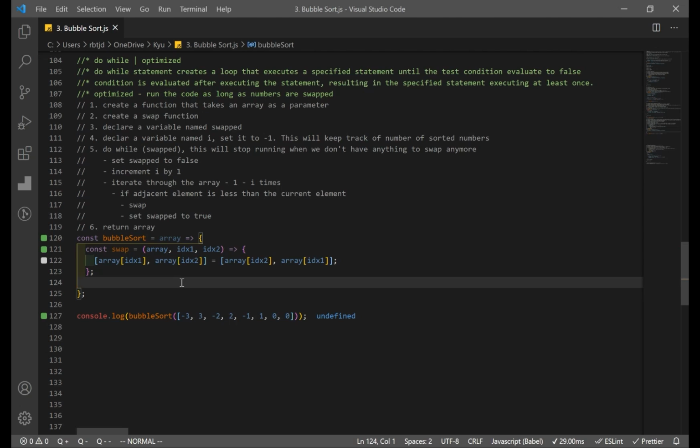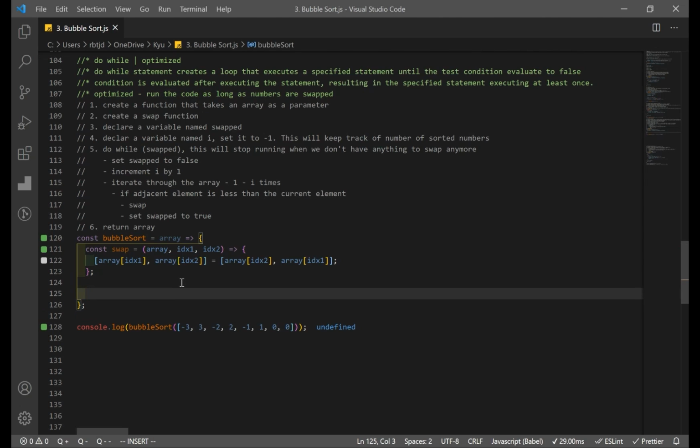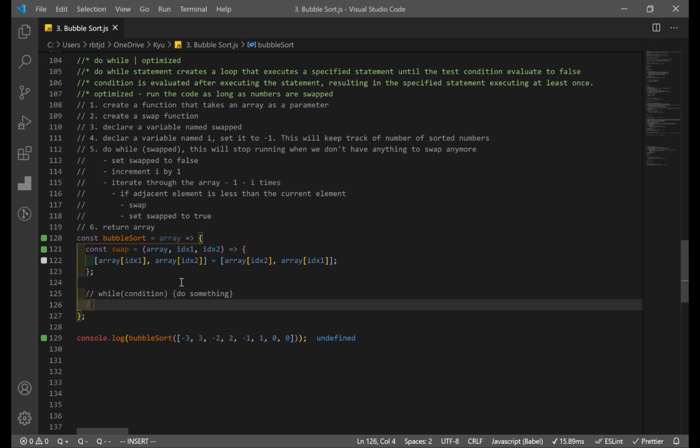So just to illustrate the difference, while loops and do while loops look something like this. While we have a condition and assume it's going to do something, right? Whereas a do while loop is going to look something like do, while, and our condition is in here, and we are doing our execution or whatever our code is, something here.